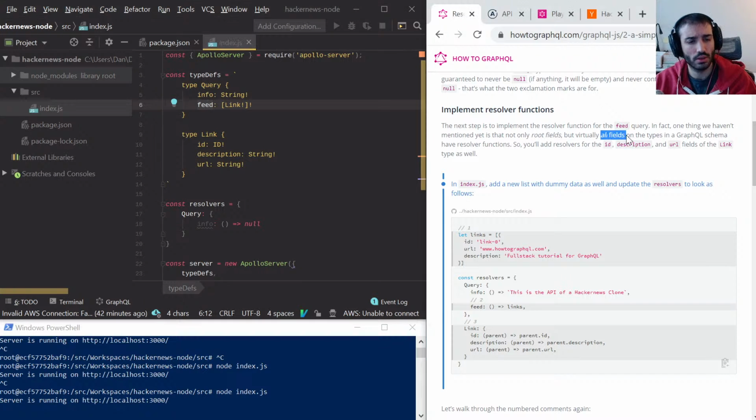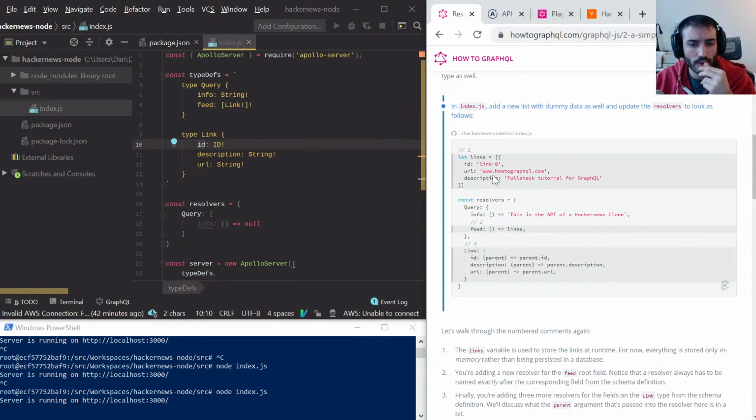All fields? I think I remember briefly reading over that in the first part of the tutorial. So you'll add resolvers for the ID, description, and URL fields of the link type as well. Whoa, that's blowing my mind.